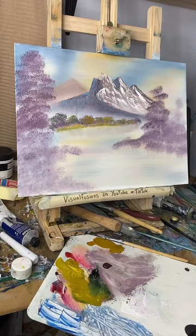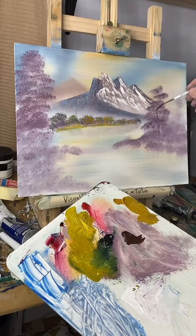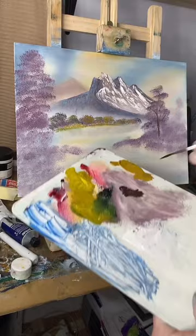Okay, so I'm gonna go with some brown. We'll just put some little tree trunks in. You don't really see a lot of these, but they're there for when you put the highlight on top, you see parts of these.